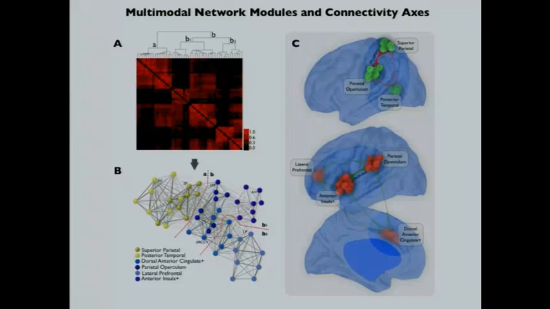So in summary, in order to see this more clearly, what we did is perform a hierarchical analysis of the nodes involved in the multimodal network. In the hierarchical partition, we saw two principal modules, one that is conformed by the superior parietal and posterior temporal regions, and the other one is more the red regions here.